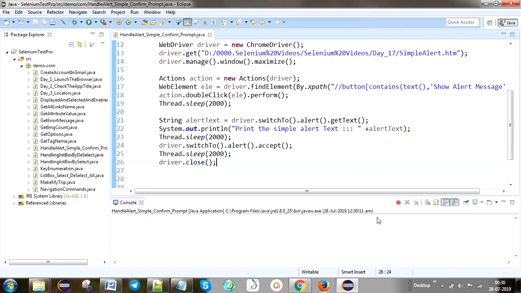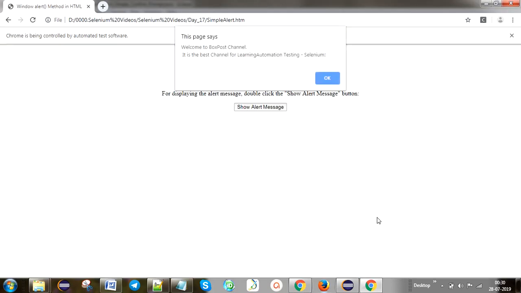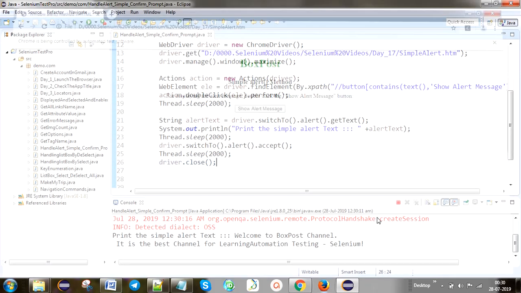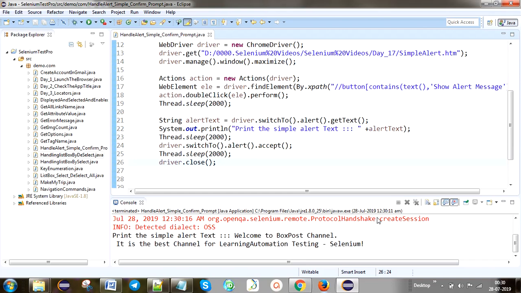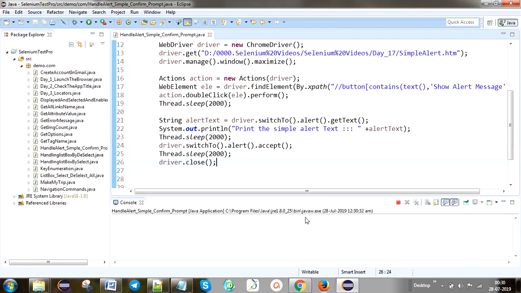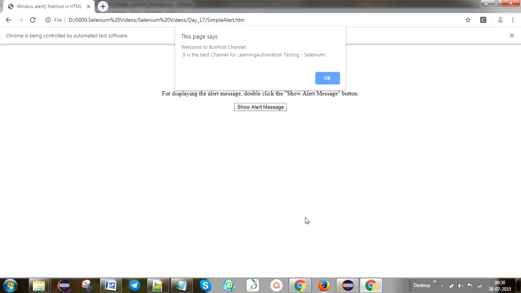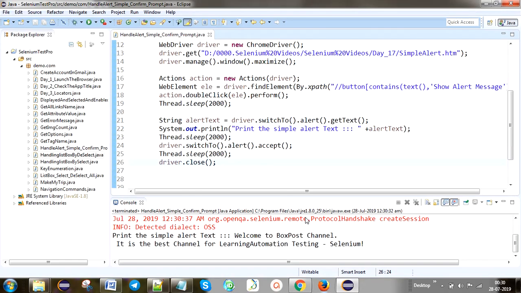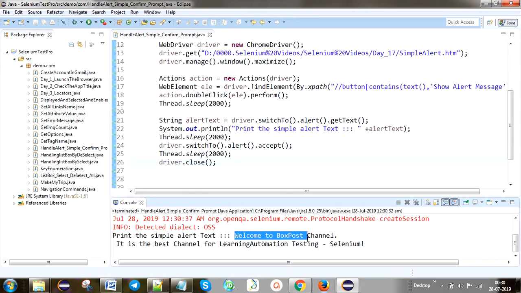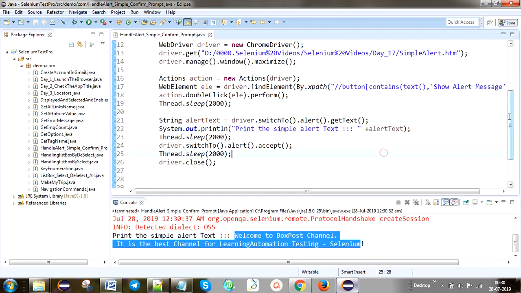Okay, please listen carefully to what Selenium is going to be doing here. So click on that one. Now it has taken that message. Click on OK. Now browser closes. Success. Got it. So again I'm going to execute this one. Java applications. Maximize the window. The page will be displayed. Click on that button. Click on that OK. It will take the message. Also close. Got it. So this is the message available here. Got it. So this is the simple alert.